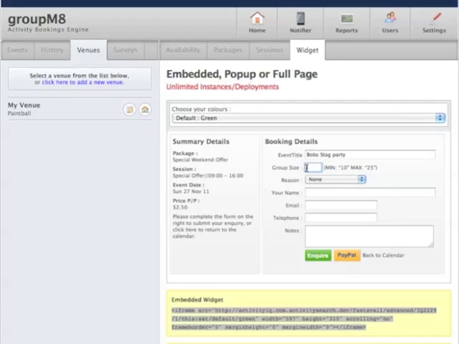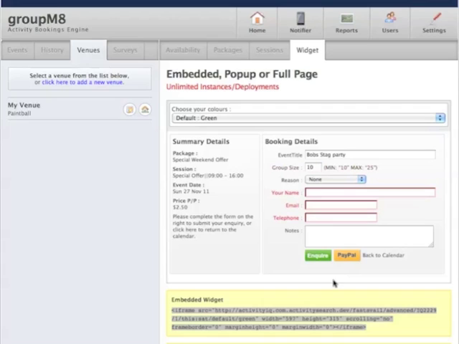and we will need to enter in at least the minimum group size required. Now, there is validation on this form, so if we try and submit too soon before we've filled out the required fields, they'll be highlighted in red for the customer. And also, if we submit too small a group size, less than the minimum of 10, then the group size will be highlighted in red. The same applies if we try and book too many people in. It'll stay red. We need to be within the minimum and maximum group size, and then that will go okay. So we still need to fill out the name, email and telephone number.